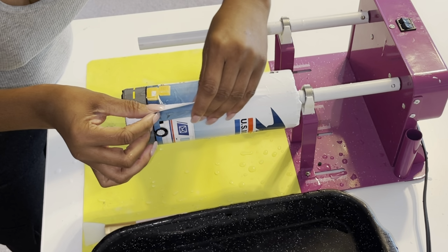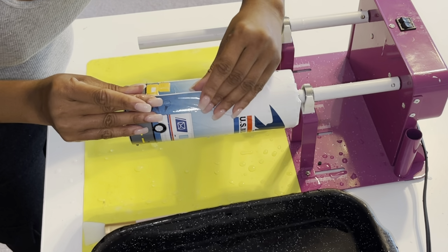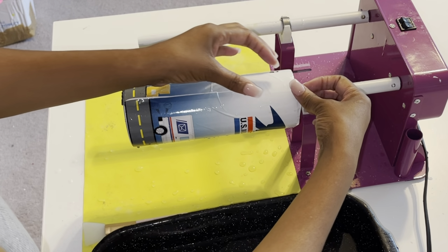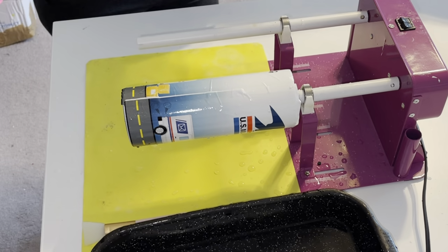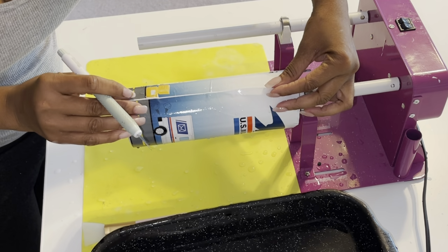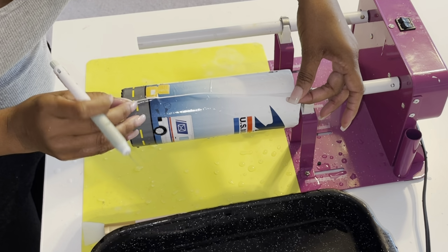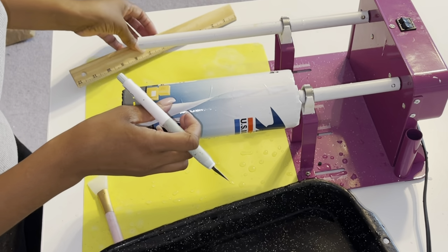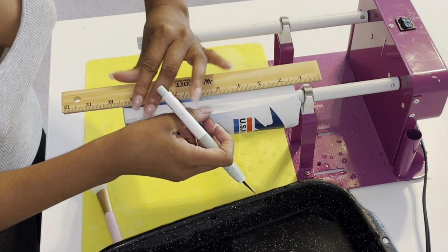So I'm going to lift this one up. This is the tricky part for me. I've seen people cut, and I just don't want to cut and mess it up. I'm going to cut a thin line. I'm going to fold that back for right now. It was really hard to get that seam perfect. And now I'm gonna do my best to get this line perfect.